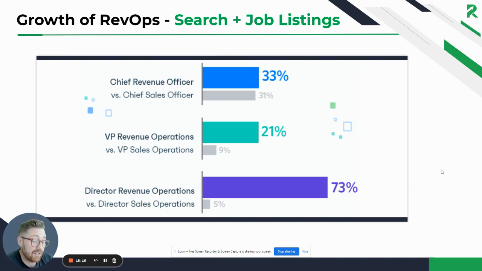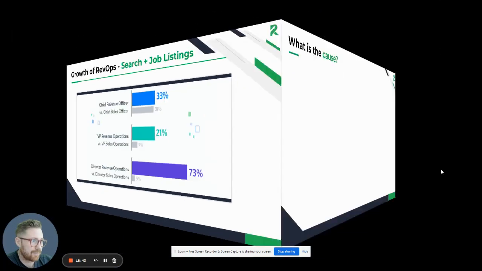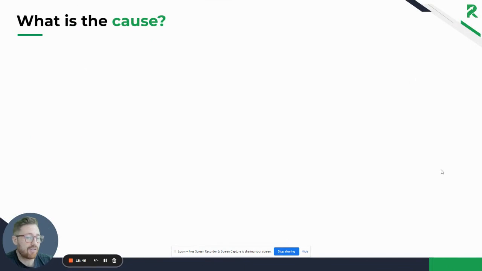It's both in profitability, especially with subscription models, which is where we're going as a society. Subscription-based models for most businesses require a look at not just the selling motion of closed-won contracts, but also the revenue that happens post customer, because that is where profitability occurs, in renewals, cross-sells, and upsells. And so you'll see VP of revenue operations, not VP of sales ops, and chief revenue officer, not chief sales officer, because they have more to think about. So what's the cause of all this?